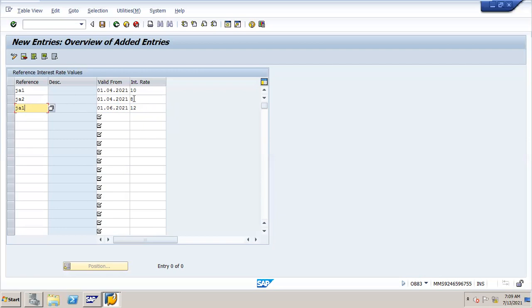Okay. So this is the way we can give the date by using the interest indicators. We can assign the rate of interest. Okay, so just save it. We already assigned these indicators to the main calculation indicator JA. These two are already assigned. By using these indicators, I am maintaining the rate of interest.